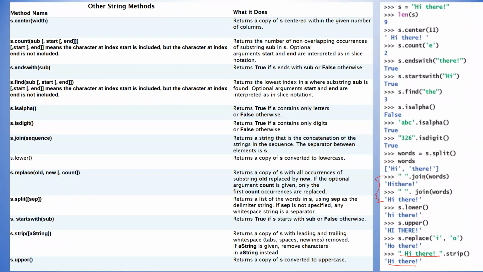This will insert the words "hi there" around the space. So there is nothing, because this is a space. I'm inserting this before and after, before just once, and this is the space.